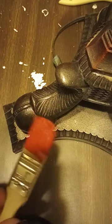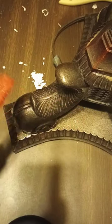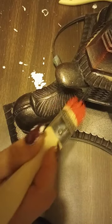So, again, this is looking a little wet to me, so I'm going to go ahead and get a little bit more paint off of it. Because this is a little bit different, I may want it to look more red, but we can always add more. Just like makeup, less is more. Unless you're on TikTok, apparently.